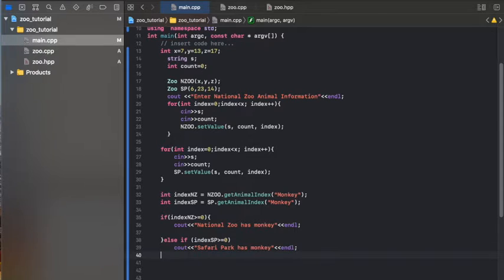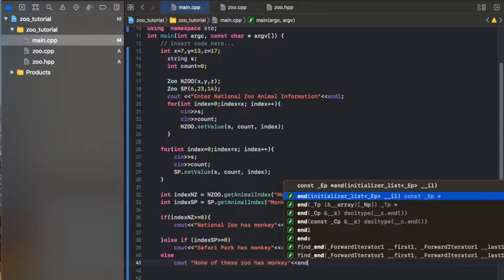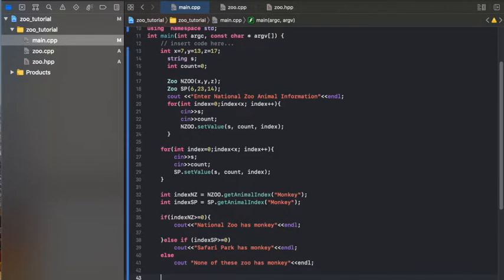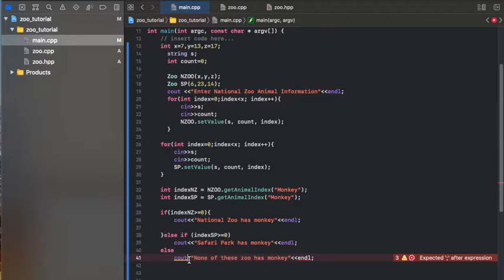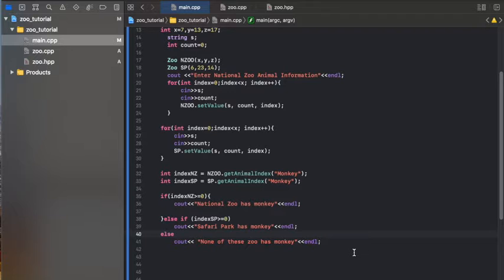Okay, else cout none of these zoos has. So now the first task is, oh, I made a mistake again. So now the first task is done, I think.